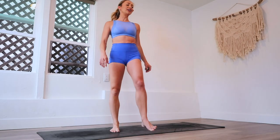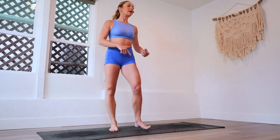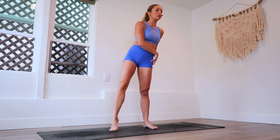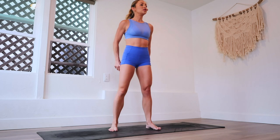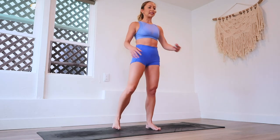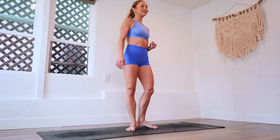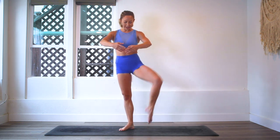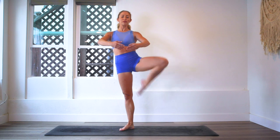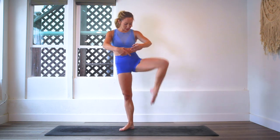Good job! Shake it out, shake it out — we've got to do the other leg. Here we go. Lift on up and lower down. You want to roll through the foot when you go down — going through the toes to the heel. So it's like toe, ball, heel. That's what they would always say in dance: toe ball heel, toe ball heel.